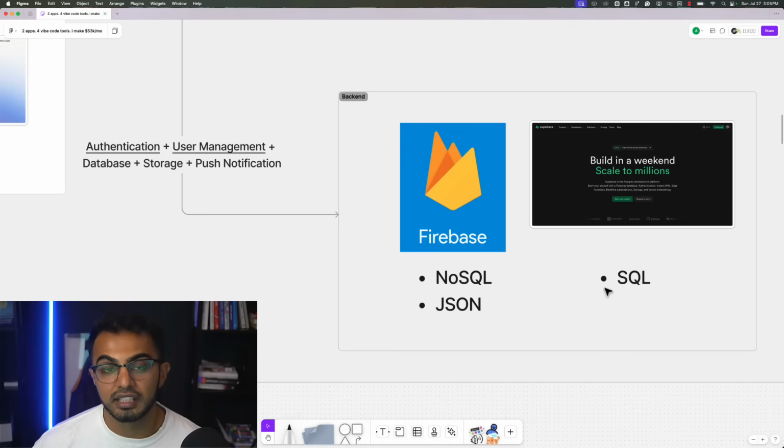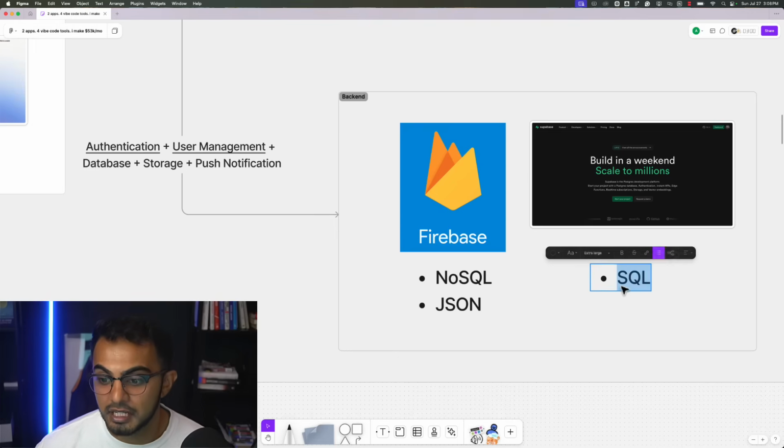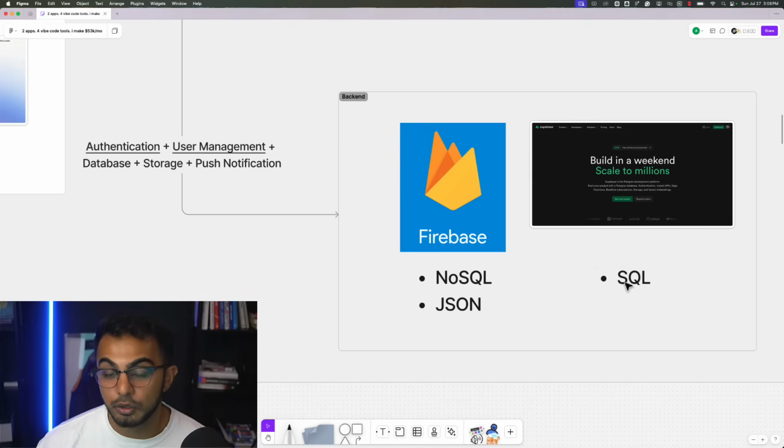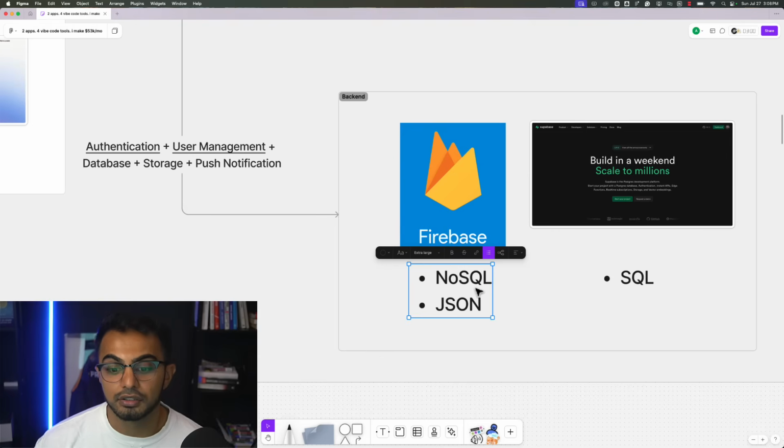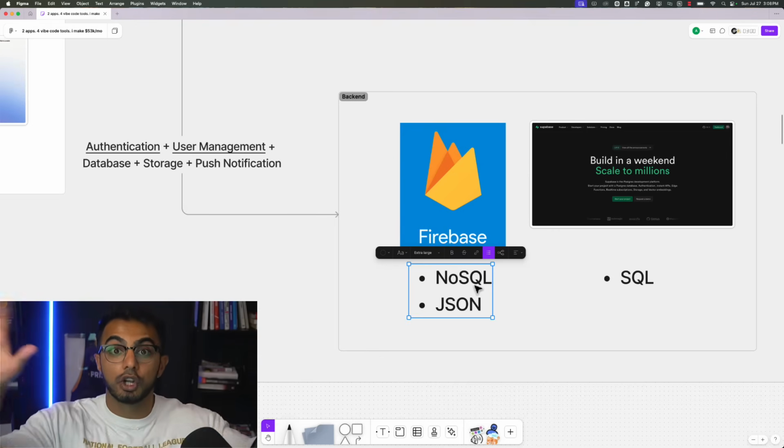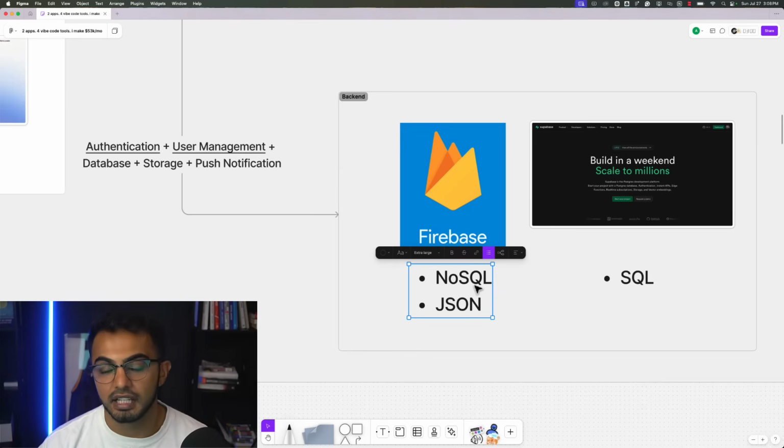SQL is a query language, and it is a very well-known database format, so you can become a full-on SQL developer and make hundreds of thousands of dollars. And now you can actually just integrate your own SQL database very easily. SQL is great for B2B SaaS applications and applications where you're doing a lot of analytics and computation. Firebase and NoSQL JSON is typically good when you're doing consumer apps and you're saving large unstructured pieces of data.